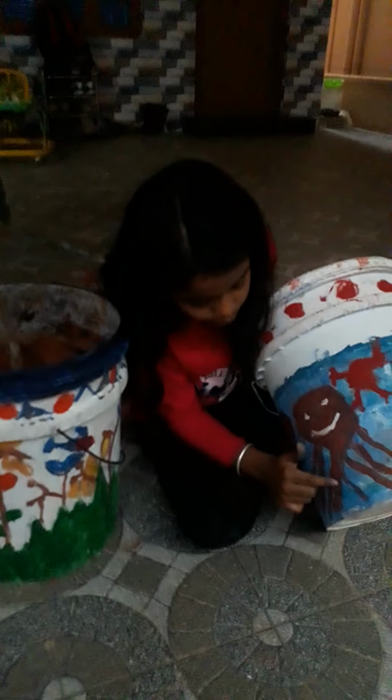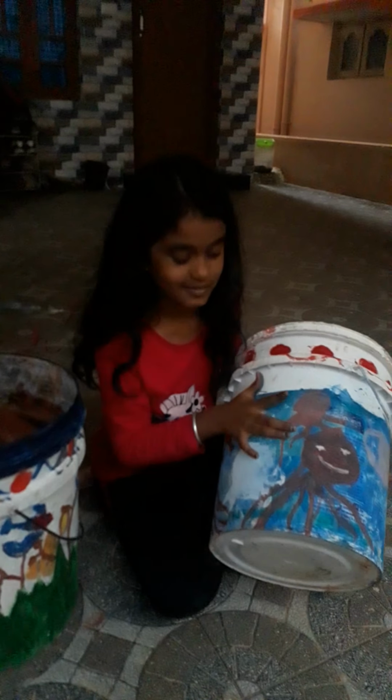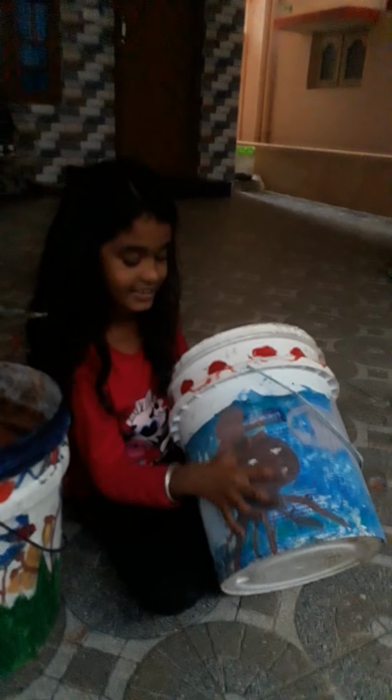And this one, how many legs does this have? 1, 2, 3, 4, 5, 6, 7, 8. Eight legs. Very nice. And it's smiling because it got a baby octopus. Wow. This is the mama octopus. She is also smiling because she already slept, so she just closed her eyes.